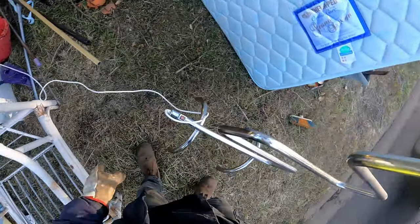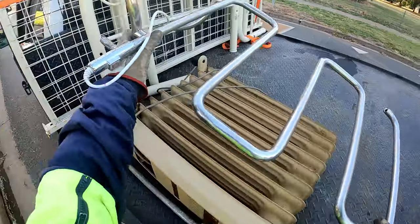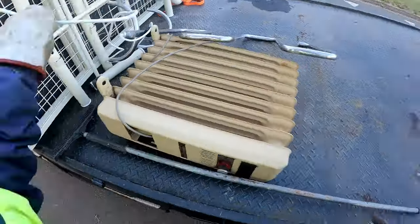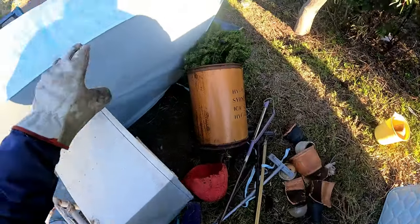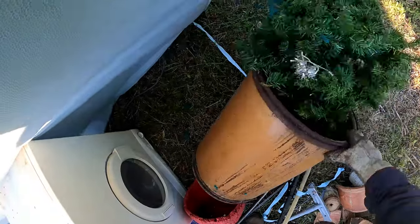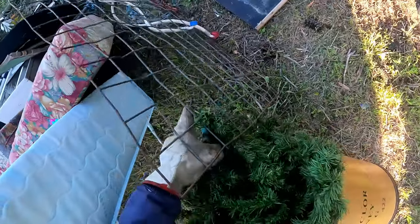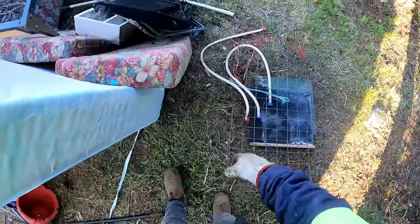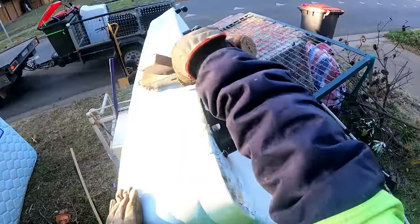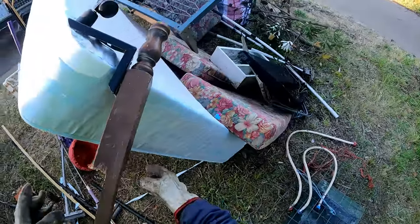It's a heater, another heater. Looks like stainless, but it probably isn't. Christmas tree. Oh, it's caught up over there. Need the Christmas tree. There's the hoses for the washer. I don't need it. Oh, that's the head. They chopped it off with a reciprocating saw. The chair there, I'll grab that.